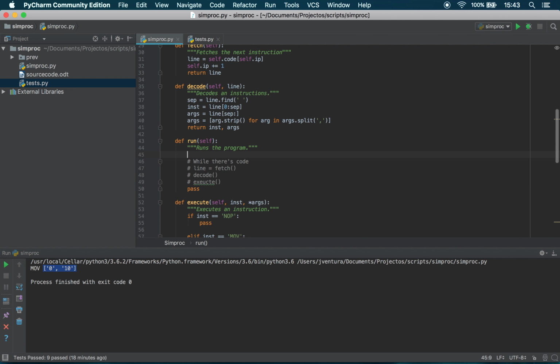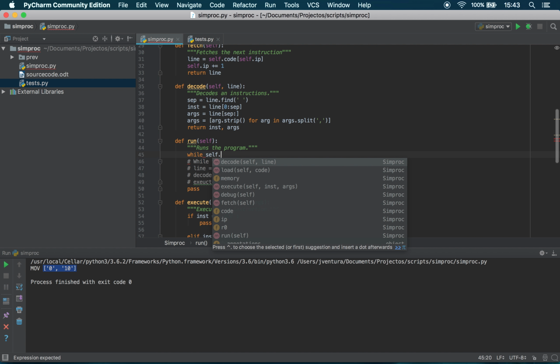So let's just write this in real Python instructions. Now I need to write the while. How does the while work? As I said, we have this special variable called the instruction pointer, which says which is the next instruction.